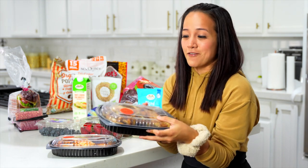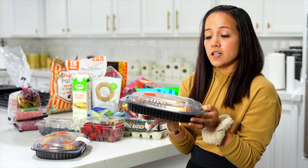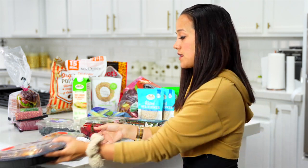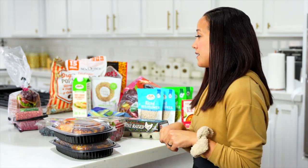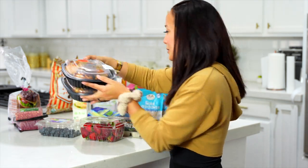First up, I just got fresh from Sprouts: eight pieces of baked chicken — it has drumsticks, thighs, and breast, just a mixture. This is the herb-seasoned version, and they also do a barbecue-seasoned one. I love these because they have no antibiotics or anything like that, so I don't mind getting them pre-made and pre-cooked. Usually one of my proteins will already be pre-made because I seriously don't like cooking every single day — I have two kids, so I don't mind cheating a little bit.